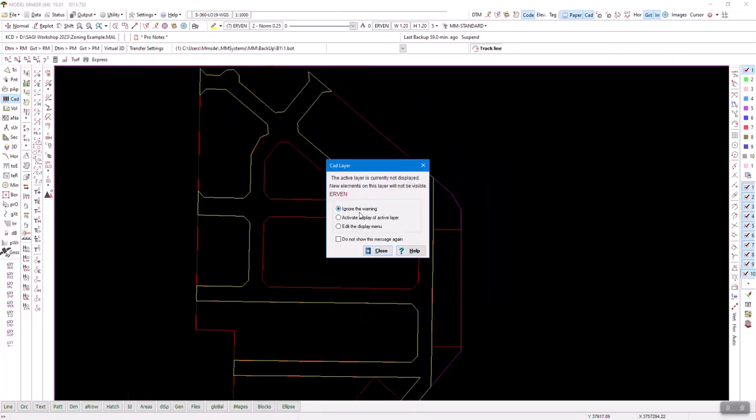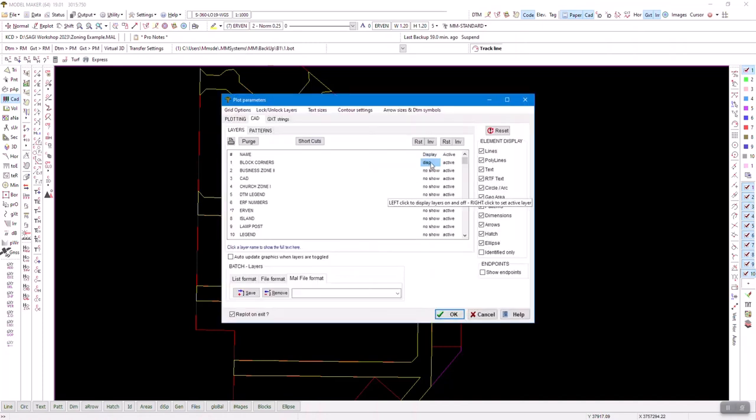Okay, so what happened here is it pops up and says you disabled or switched off a layer, but that layer is still active. It's just asking what you want to do: ignore it, activate it, or edit the menu. I would go back to edit, and then right click on the displayed layer. You can see number 1 is there, it says block corners, but up here it says number 7 urban. So number 7 urban has a little star next to it. By right clicking block corners, that makes it the current active layer. Okay, that's a little gem.